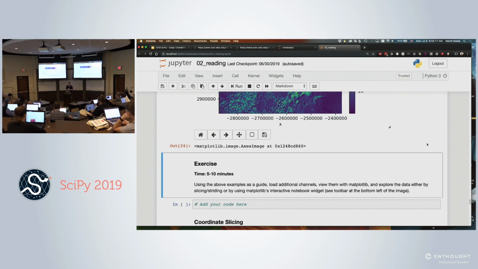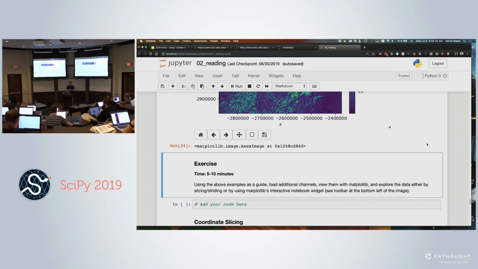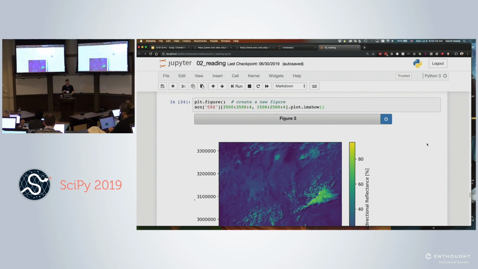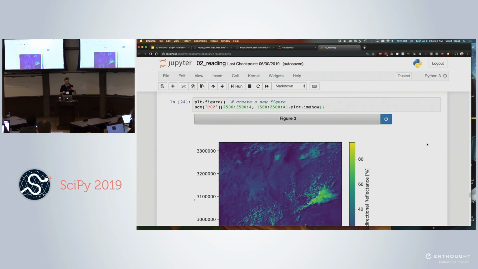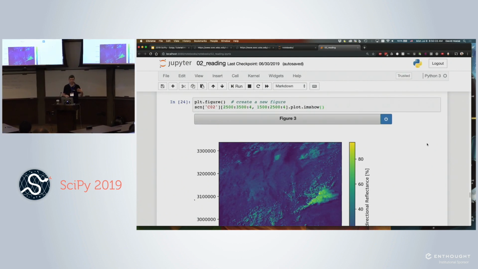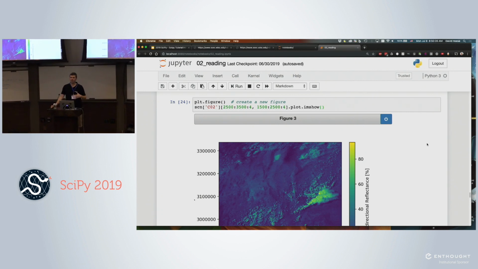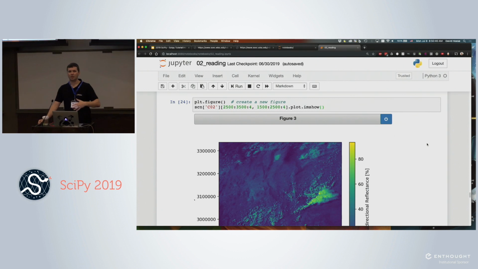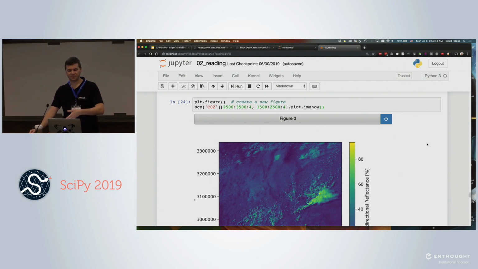All right, why don't we bring it back? So a couple questions came up during this. One thing some people had issues with is you do have to explicitly load a new channel. Even though it says it's available through the available data set names, you do have to load it to actually use the data later.